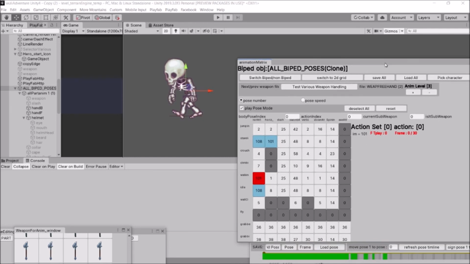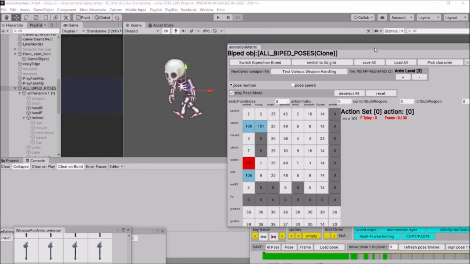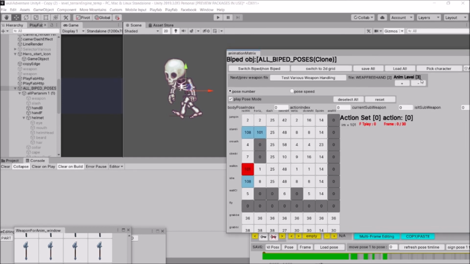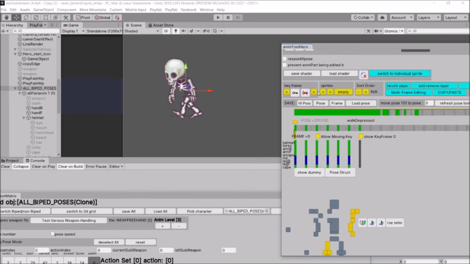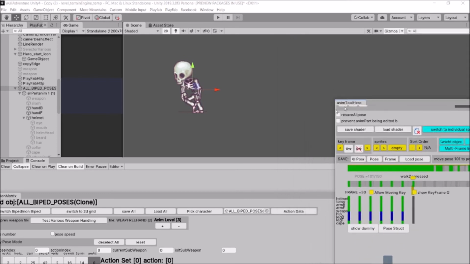Okay. For some reason I put the skeleton animation on the index tree. See, anim level tree. I don't know why. So now it's moving like that. Right. And again, any character can use that animation, but it fits the skeleton better. Let's try, even if it doesn't look really good, just to show you.